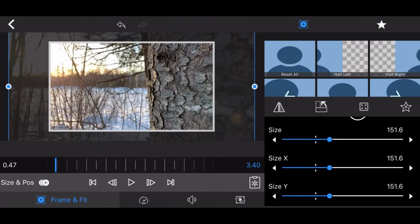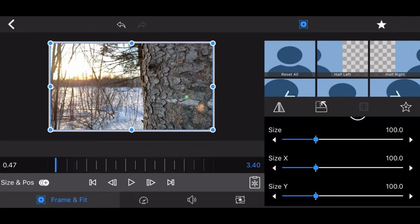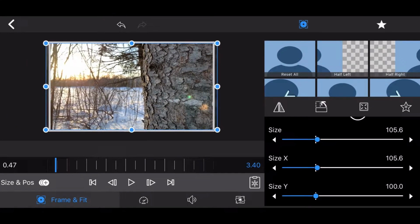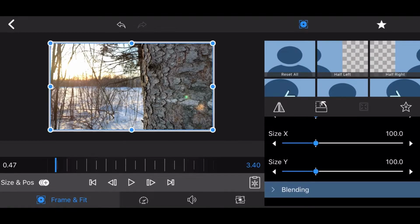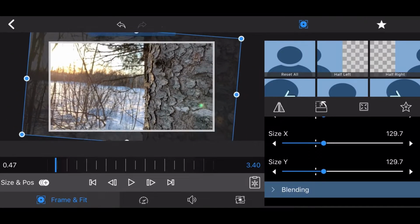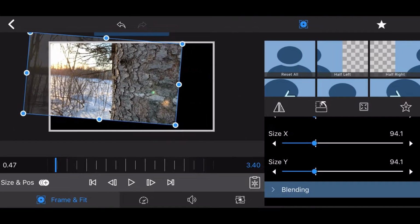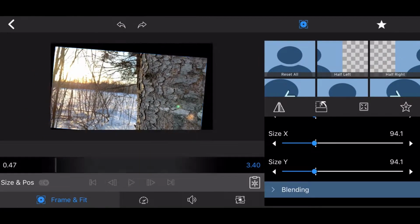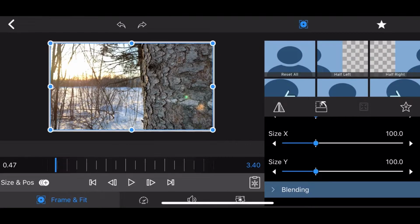You can also change the size just by sliding this, or you can stretch the x-axis just by doing this, or the y-axis by simply doing this. You can also do it with both of your fingers. You take two fingers, hold them onto the screen where your image is, tilt it, make it bigger, or if you just want to move it around, you take one finger and go like that. Obviously I keep it at normal. Let's press the back button.